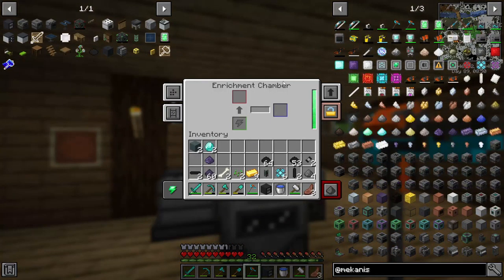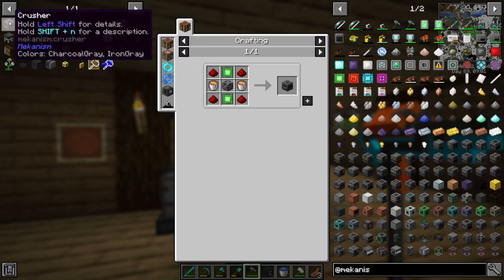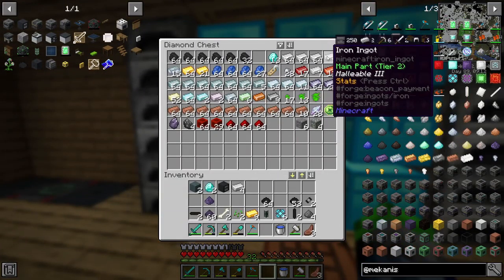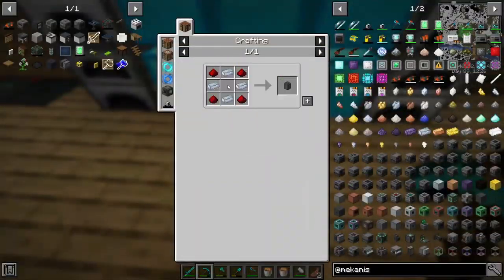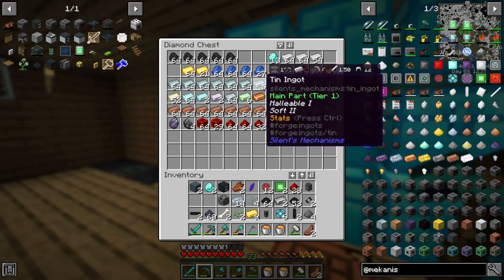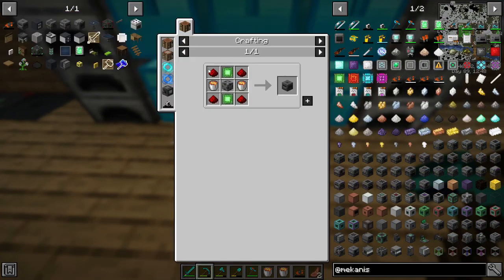Wait. Nope. We need a crusher. We need a crusher for that. Crusher. Okay. Let's make this. I'll make this off camera. Okay, here we go. We have the jetpack crafted up. Hey, very cool. So now we can go ahead and get the crusher crafted up.